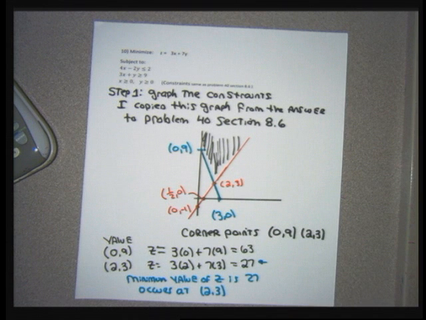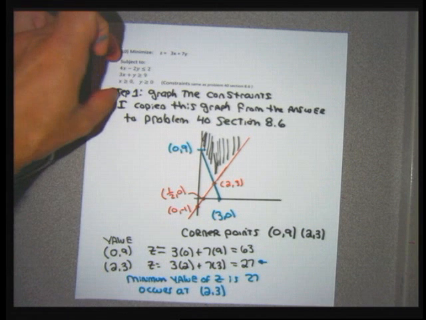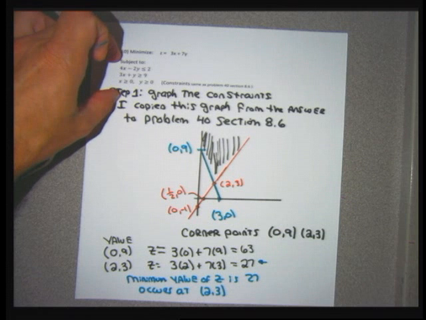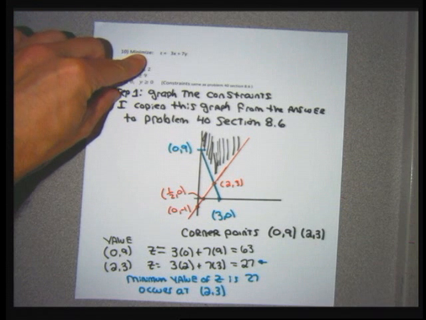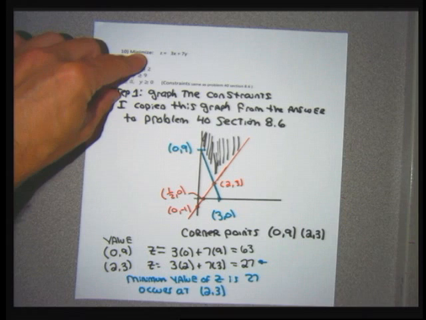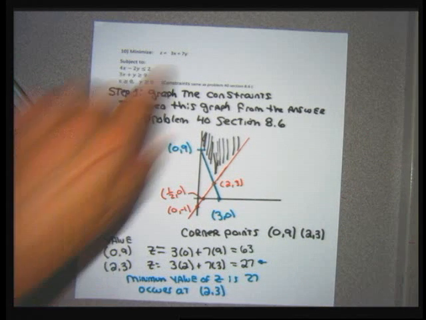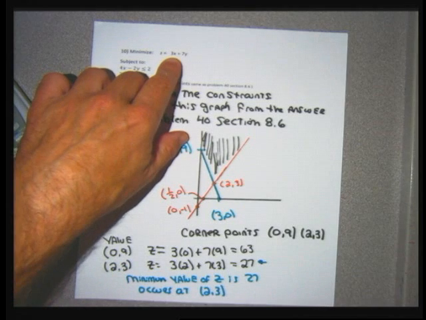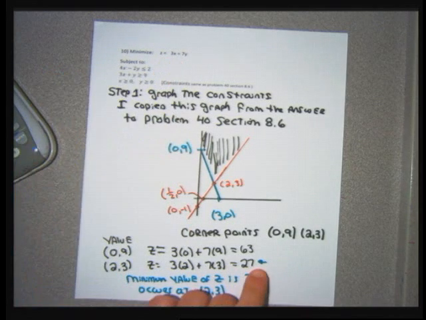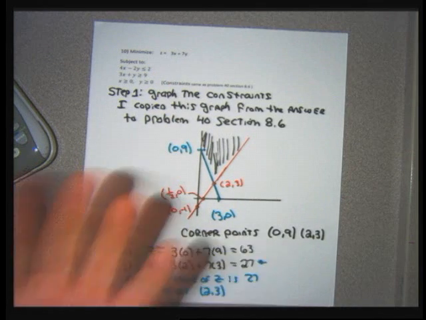So algebraically, it's not that challenging of a section. If you're able to graph a system of inequalities, shade and find the corner points, then to minimize or maximize a function is just one more step: taking the corner points, plugging them into the equation that you're trying to maximize or minimize, and finding the biggest or smallest number depending on if you're looking for the biggest or smallest number.